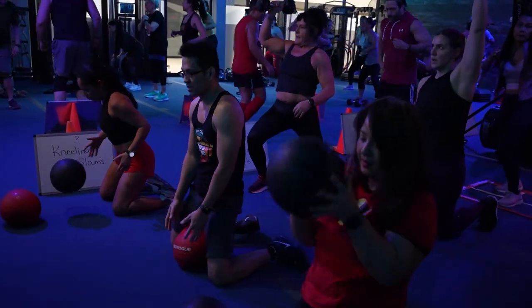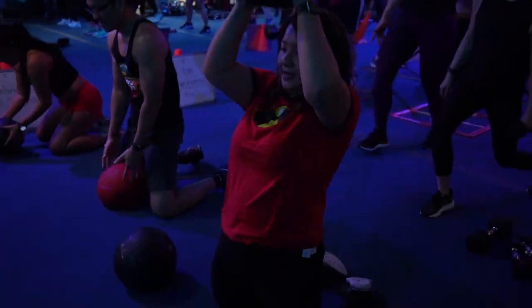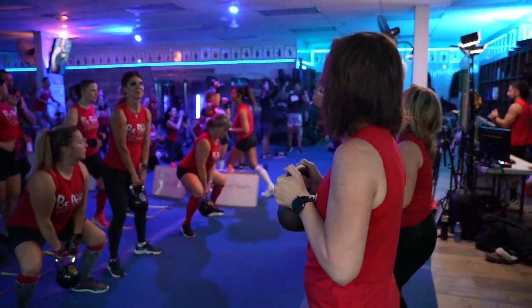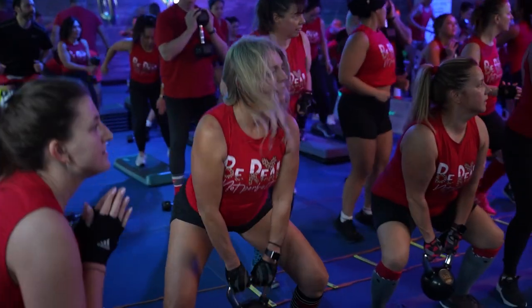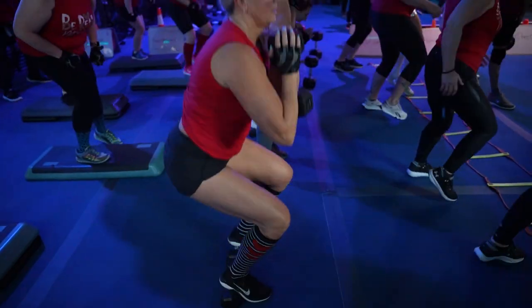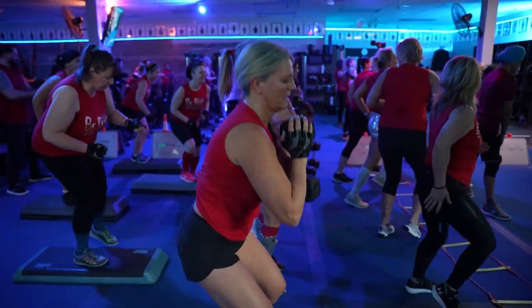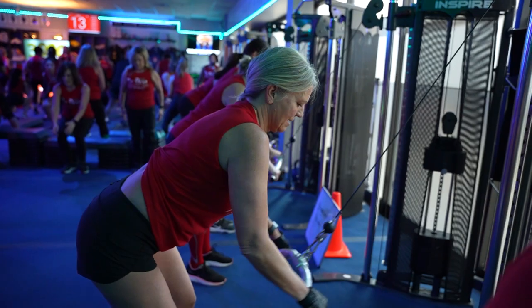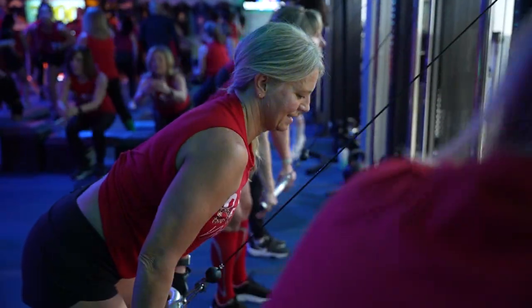As you know, the clock goes by Tabata — 30 seconds on, usually about 12 to 15 seconds off. In that time frame, you want to be lifting as heavy as possible, making sure you're counting your reps and keeping them between 10 and 15. If you're only getting eight, that means you're lifting too heavy — slide the pin down one. If you're doing a chest press with 35s and getting eight reps, drop to 30s until you can get 16 or 17 reps. Once you consistently hit 16-17 reps, that's when you step it up by one added resistance.